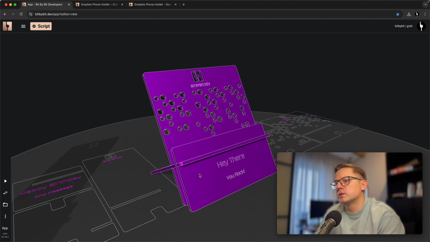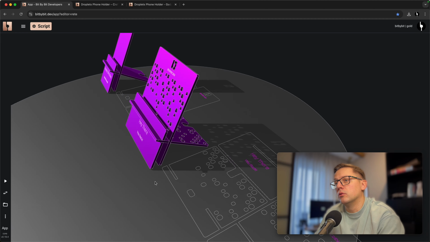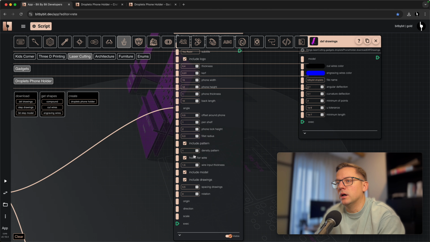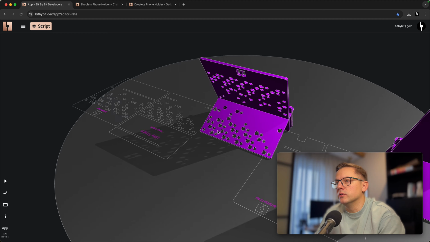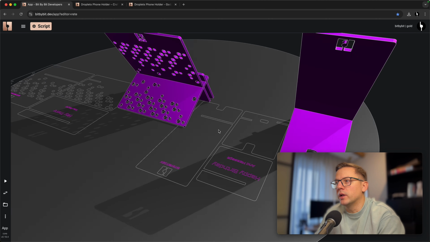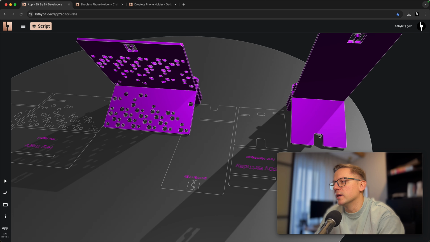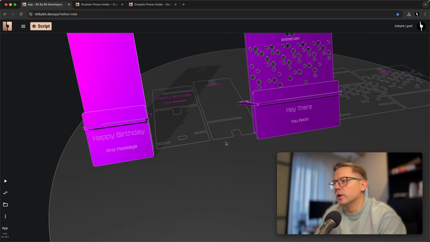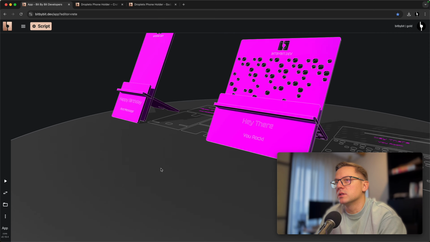By the way, these work really great as book holders as well. You just need to maybe disable these holes for the wire. You don't actually need them. So here you see that now the back is clear, filled with just the pattern. And here the phone holder has some wire inlets that allow you to plug the charging cable into the system.